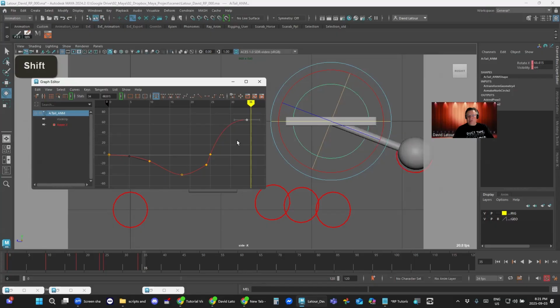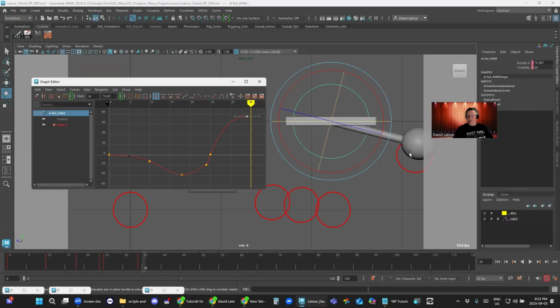You'll see when I hold down shift and middle mouse click and hold, my cursor turns into this question mark, which basically says, whichever direction you go, I'm only going to let you go in that direction. So do you want to change things in time? Okay, then we're only going to change things in time. Or do you want to change things in value? Okay, we're just going to change things in value. So it's kind of a handy little tool.